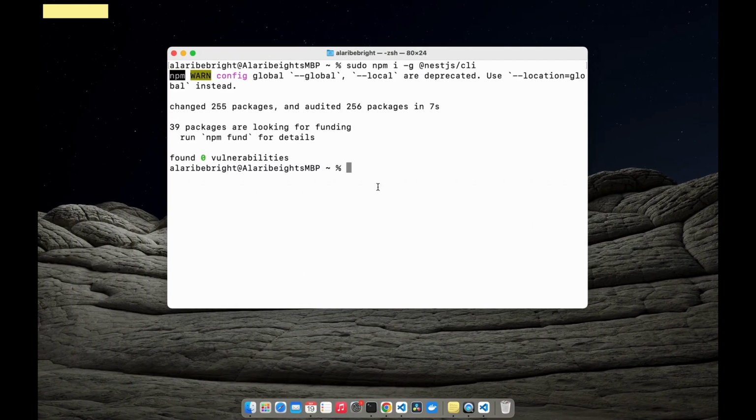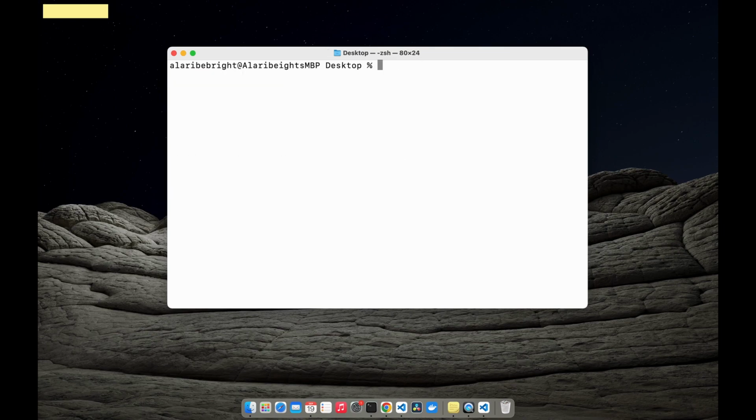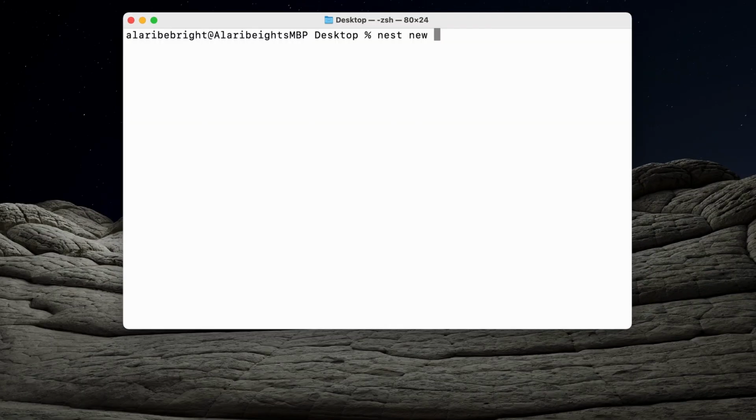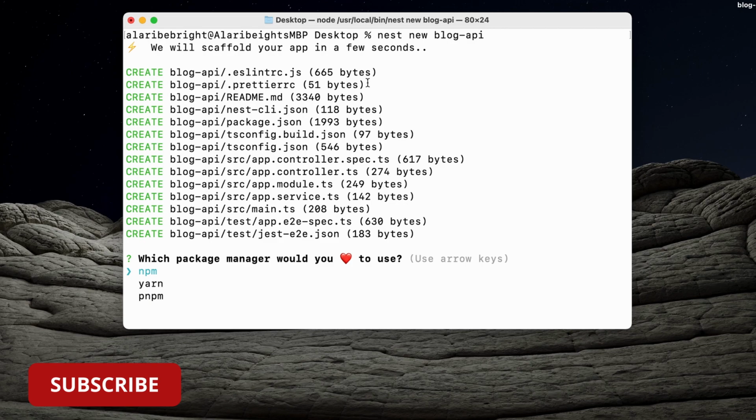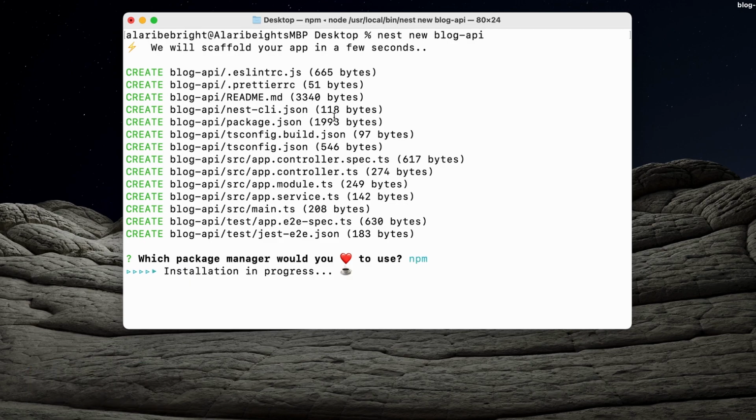So let's go back, and now the Nest.js CLI has been completely installed globally. I'm going to cd to my desktop in order for me to create a new Nest.js application, and we are going to say nest new, and now it needs the name of the project, and I'm going to call this blog API in my desktop. And this will ask me which package manager I want to use to install this. I'm going to go with npm. You can use whichever package manager you've got installed. Now I will come back once the installation is done and continue.